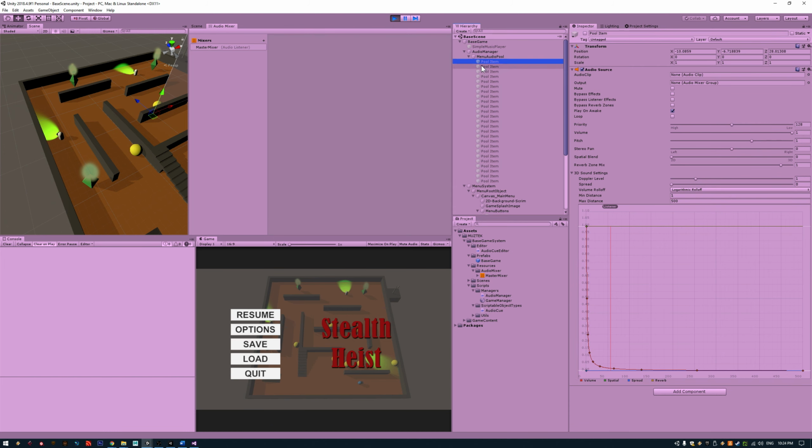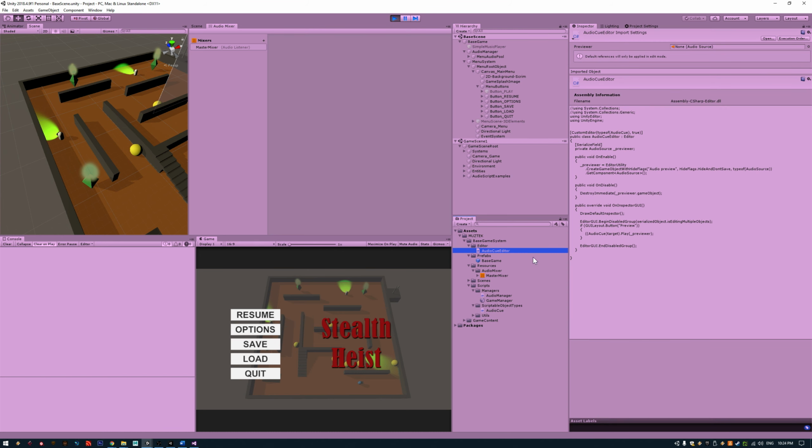These are all the sound source pool items here, but I've made it so that if you use the audio manager play sound or play cue, I've actually got a custom scriptable object type called an audio cue, which is, let me show you an audio cue first up.